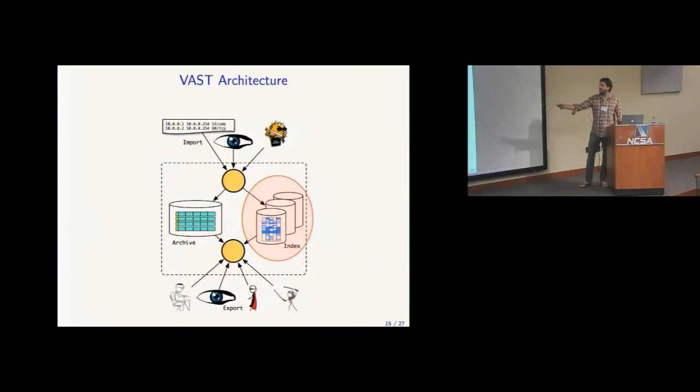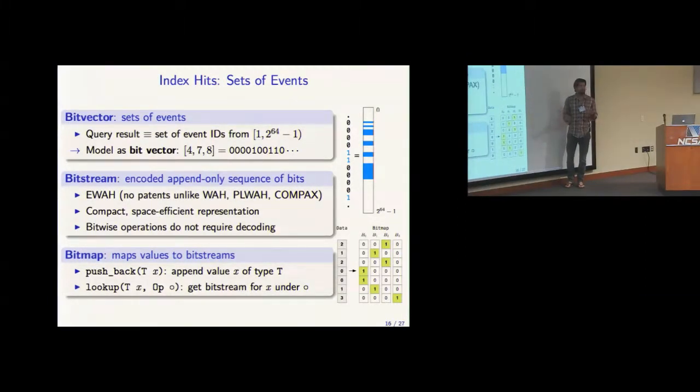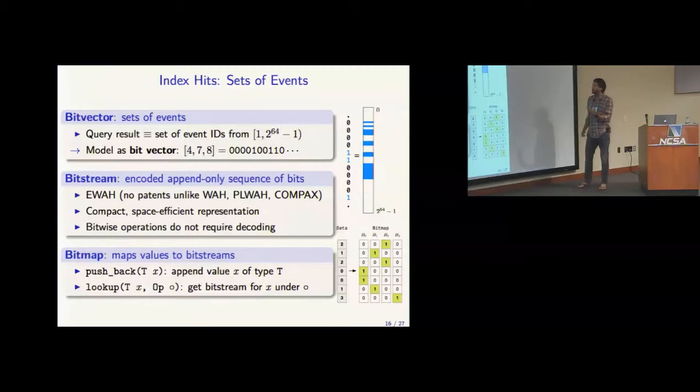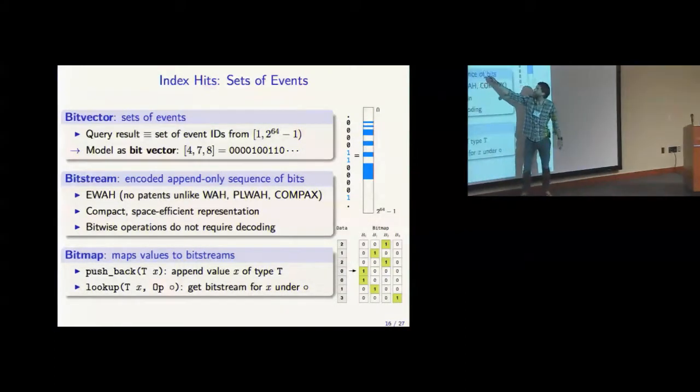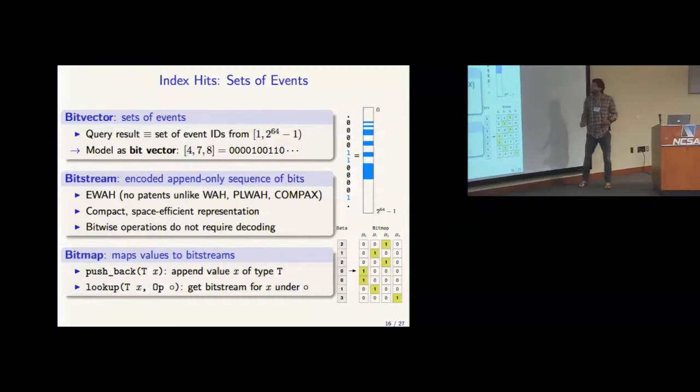Let's look a little bit at how this index enables these fast lookups. Each event has a unique ID from an ID space, 2 to the 64 minus 1. And if we think about an event being a position in this space, we can think about it as being a vector of bits. And there's a one bit at the position that represents the single event. So, event 42, if I would have a hit of a result hit that is just event 42, I would have a vector with all zeros, except at position 42, there's a one. This is how you would represent sequences of events, hits. And you would think, this is way too much to store, like 2 to the 64 minus 1. We cannot have that in memory for a single hit would be huge. But because they are compressed, it's actually feasible.